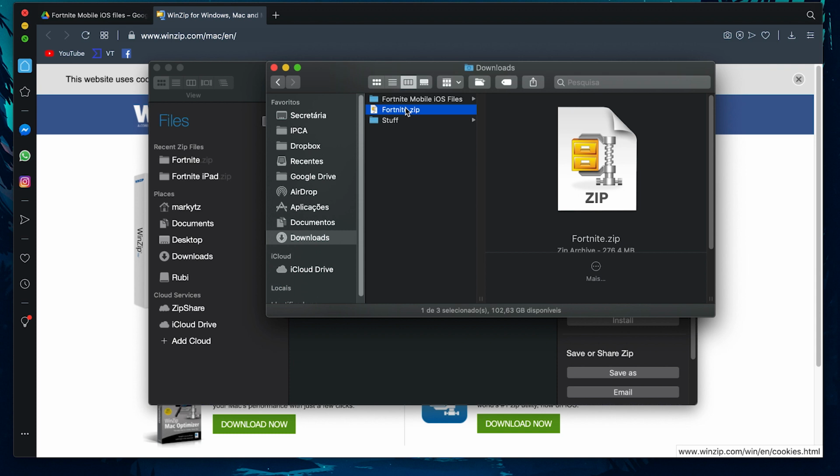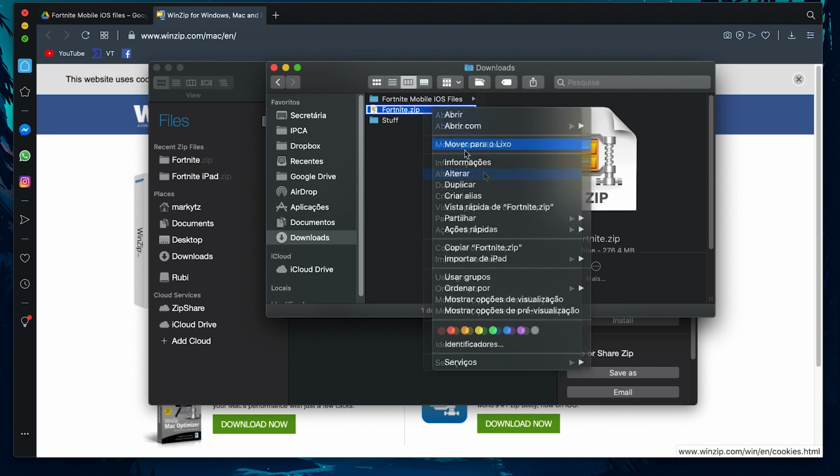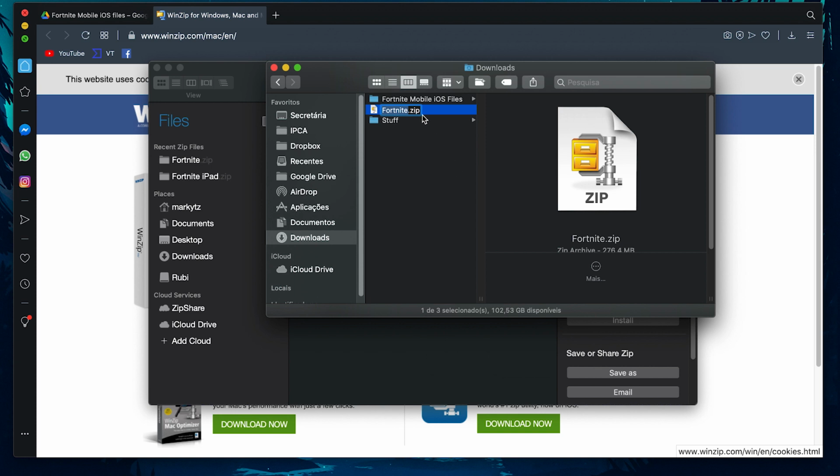Now you have the file right here, and it is called Fortnite.zip. What you gotta do is switch the extension, which is .zip, to IPA, okay? So to do this, you right click on the file and rename it, okay? If you are on Windows, it is probably the same thing, but if you are on Windows and you cannot see the .zip extension, you go on Google, broski, okay?